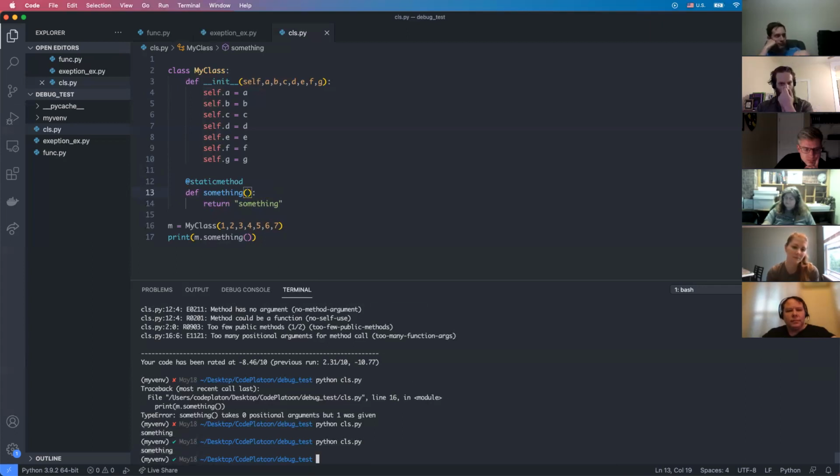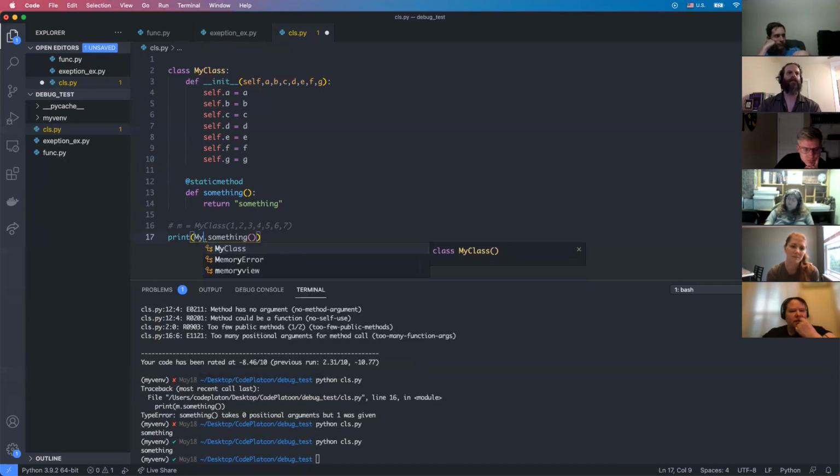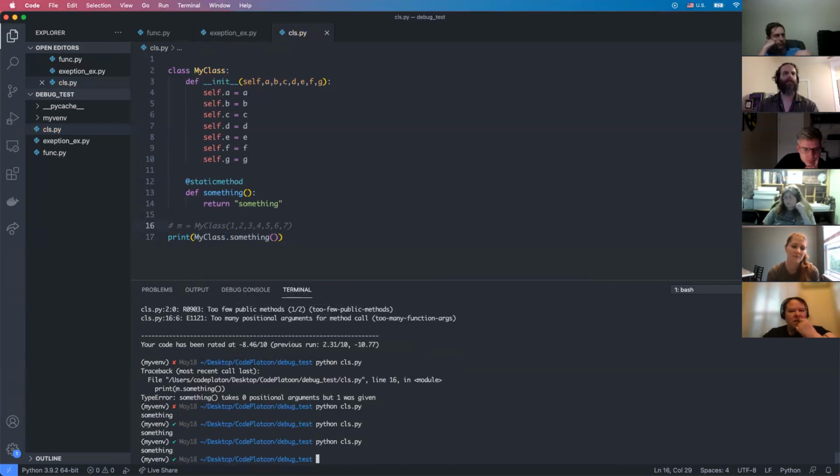So this also works. But you can also call it from, so can you take the instance away, Chad? Yeah. And then call it just from the class so it's not an instance, just to show that it works both ways. So when you have an instance method, when you've actually created an instance, you can't do what he's doing on line 17 if you didn't pass in self, because you can't call instance methods from something that's not an instance.